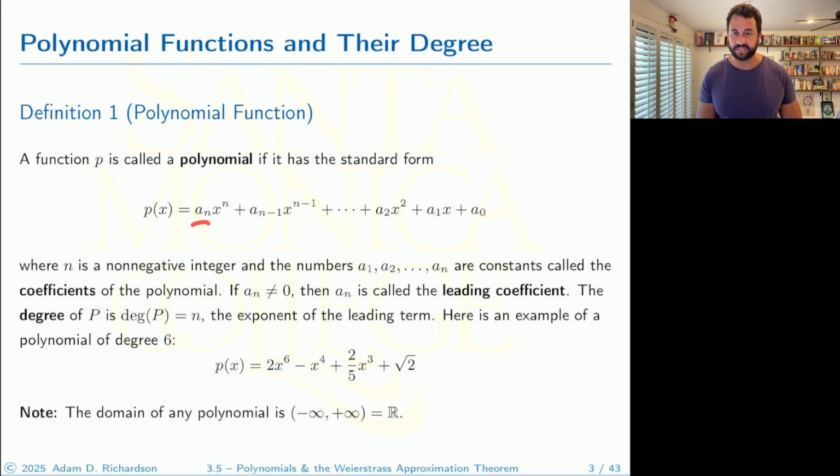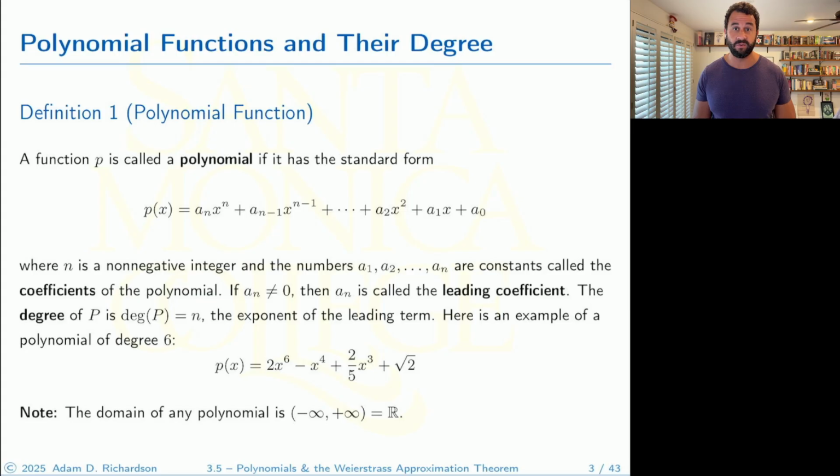So each one of these little things here, these coefficients, a sub n minus 1, a sub 2, a sub 1, a sub 0, those are all just real numbers for now. Pretend they're real numbers. And then what you're doing is you're multiplying these power functions, x to the n, x to the n minus 1, x squared, x, and there could be a whole bunch of stuff going on in between, but it's going to keep that same pattern. The reason that this is an n is because we don't know what the largest power is necessarily going to be. So n here could be any positive integer.